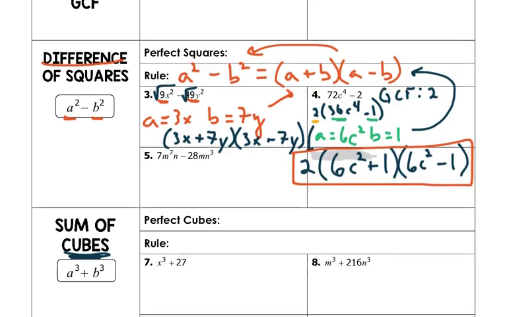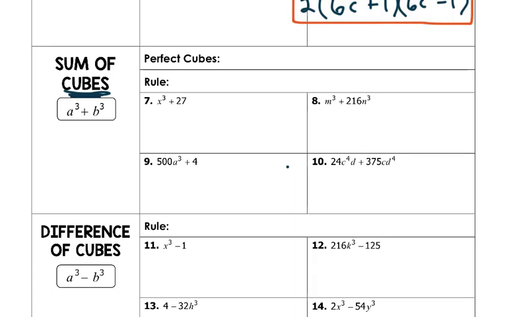Okay. I'm going to move down to perfect cubes. Again, our perfect cubes. If we look at our list, we have 1, 8, 27, 4 times 4 times 4 is 64, we have 125, 5 times 5 times 5, we have 216. And then as far as variables, any exponent that is a multiple of 3, so x to the 3rd, x to the 6th, we'll put an x to the 9th down here, x to the 12th, x to the 15th, x to the 18th. All of those are also perfect cubes.